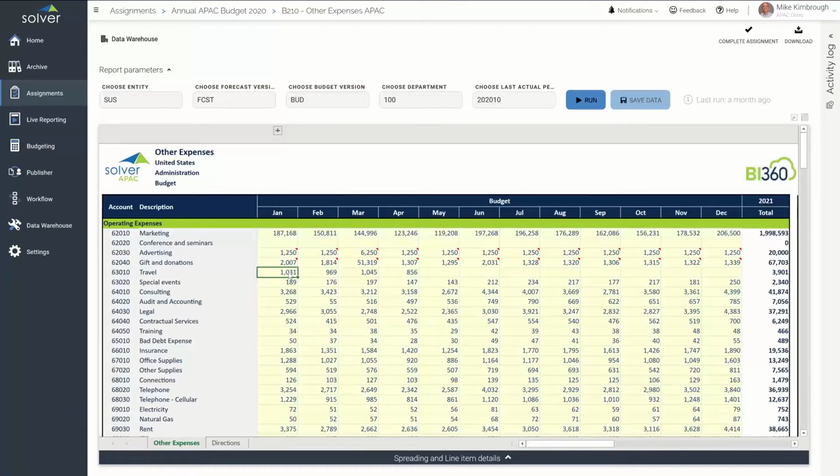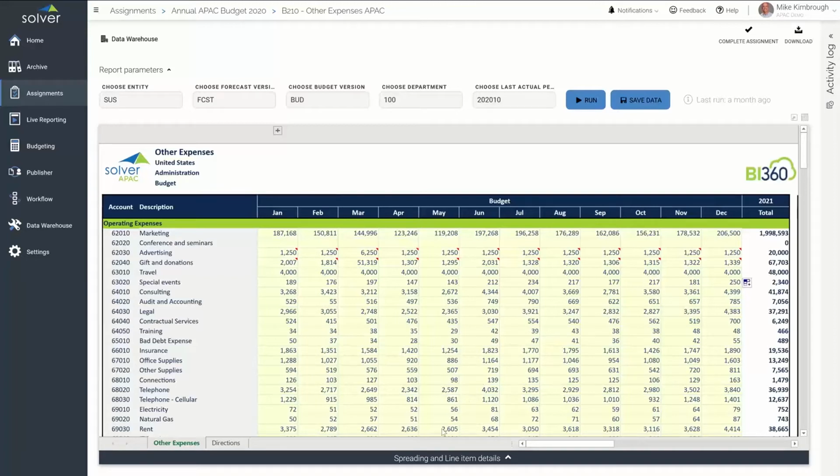So if I said, for example, travel, I wanted to make this 4,000. If I'm an Excel user, I'm going to be pretty familiar with the ability to drag this across the remainder of the year, right? So that was the only thing that I needed to do, was just put it in at the account level. Fantastic, I would be done. But we all know that it doesn't work quite that easily.